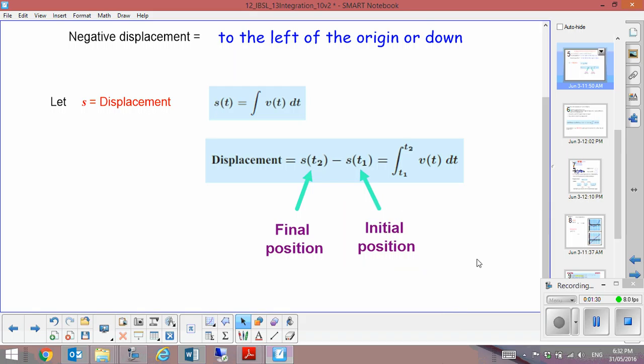So we can get that simply by integrating a velocity function from T1 to T2. What it does in between T1 and T2, you've got no idea. It could have just gone straight from the first position to the final position. It could have gone all the way to Central Station and back to get to the second position. You have no idea what happened in between. It's just simply overall what's the change in position.